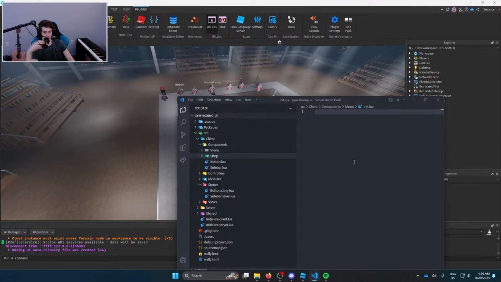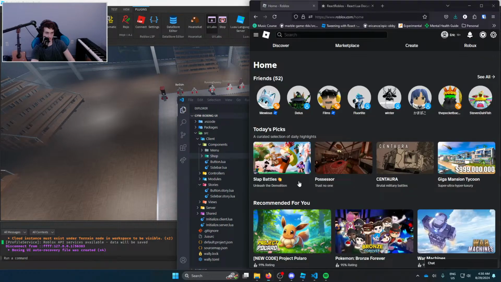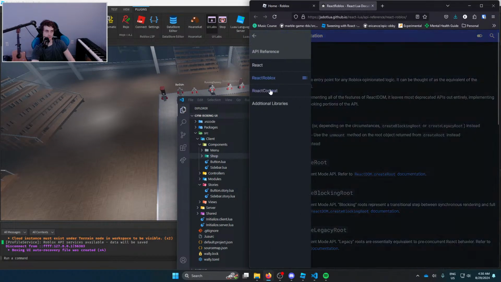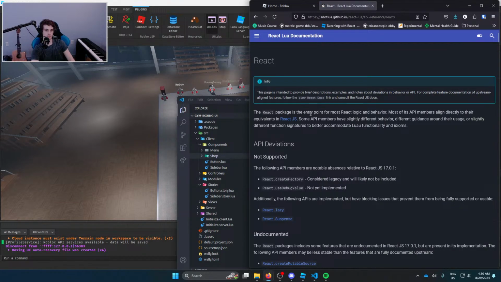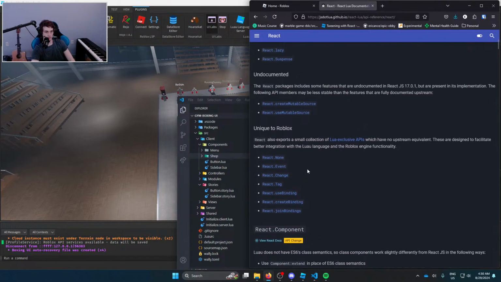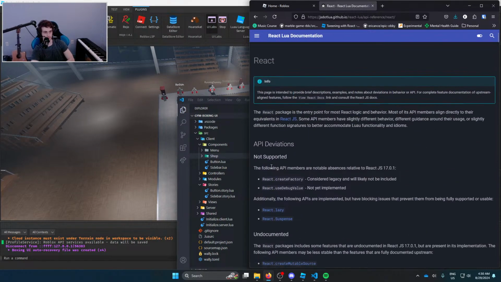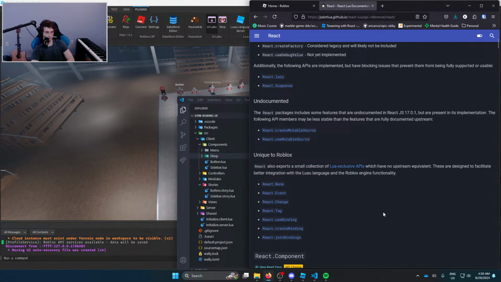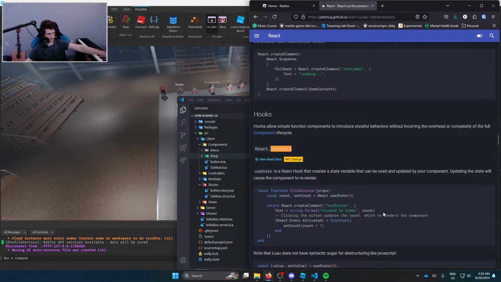useState. React.useState. useBinding. So I should look for a use. It's a React hook that creates a state variable that can be used and updated by your component. Updating the state will cause the component to re-render.